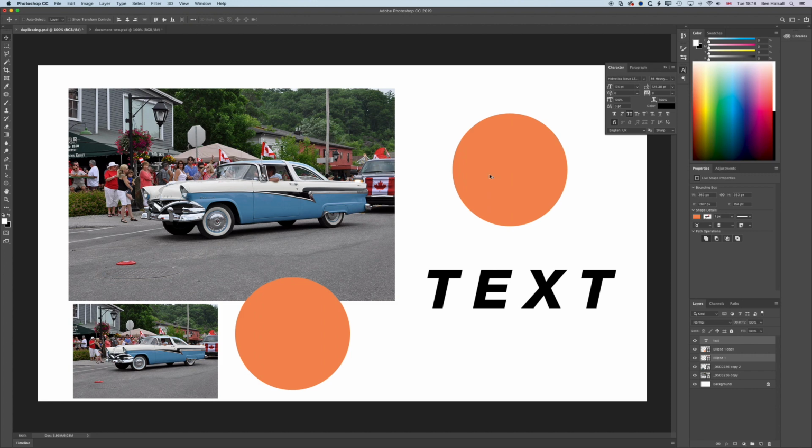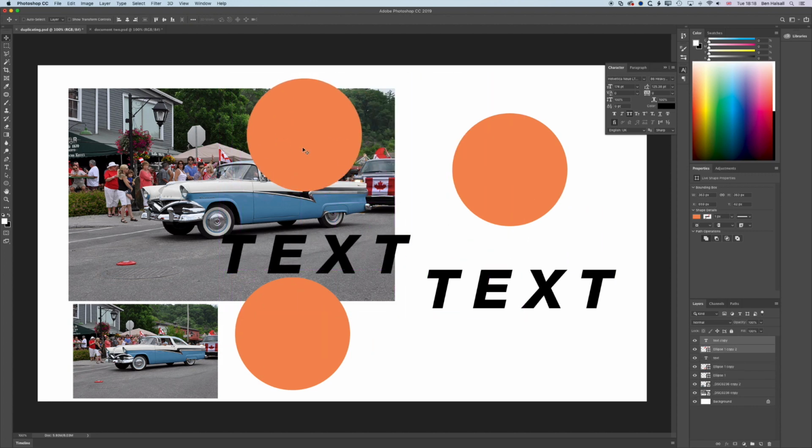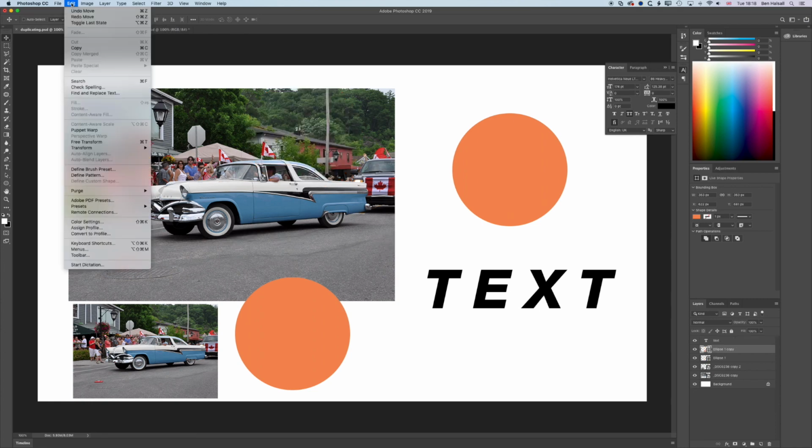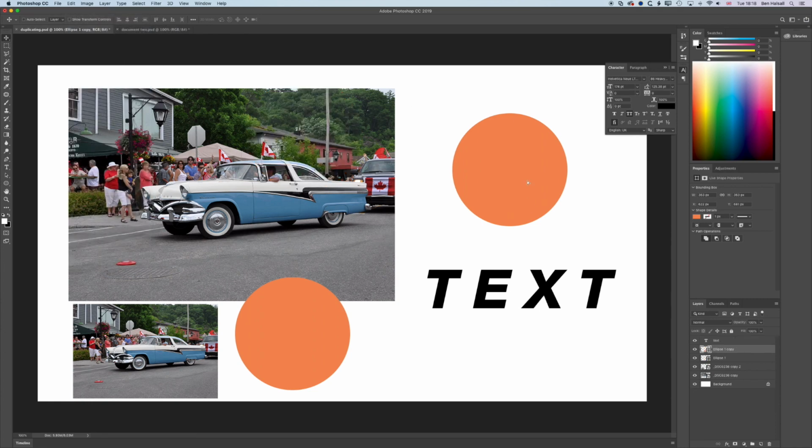And now when we hold down Alt and drag them, it's going to make a duplicate of both of those layers. So we can duplicate more than one layer at once. And I'm going to go to Edit, Undo Move, and now we've just got these layers all selected independently, and no duplicates of these two layers across on the right hand side.